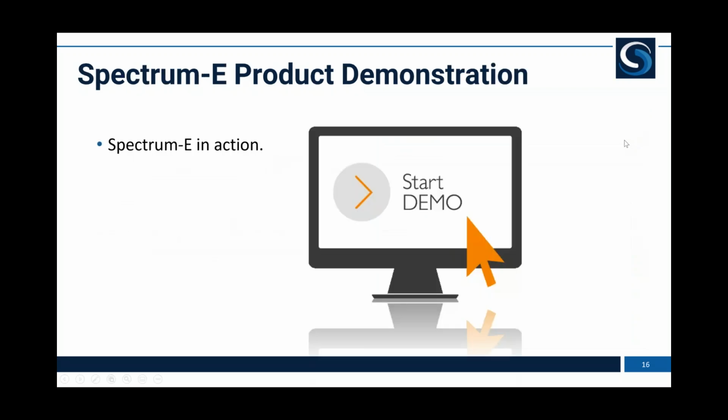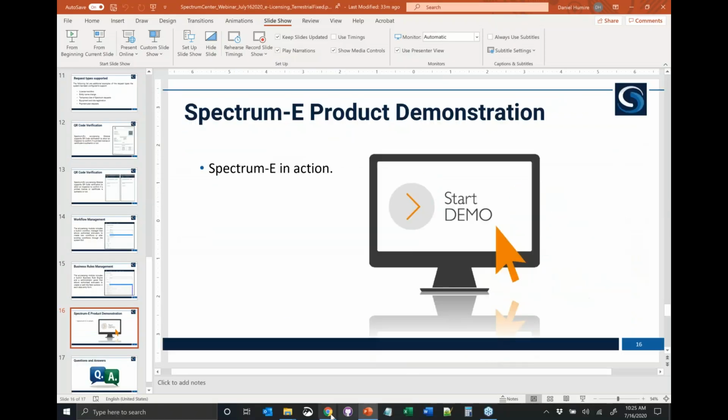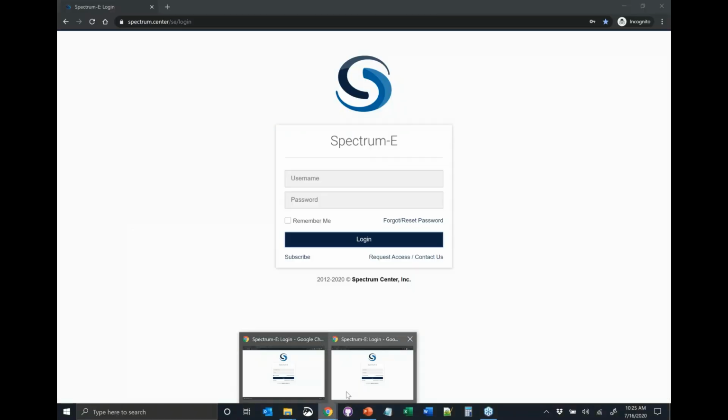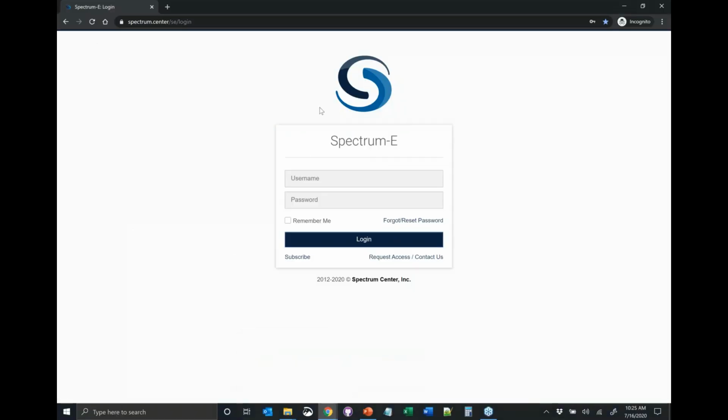Okay, so I think we're ready to begin with the product demo. I'm going to jump over to Spectrum E. Many of you who've been participating in our webinars are familiar with the way to access Spectrum E. It's spectrum.center. That's our public portal. If you do have interest in trialing the tool, just send us a request for access here.